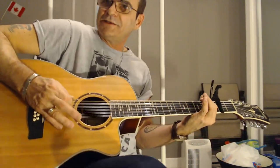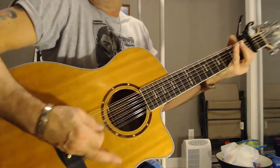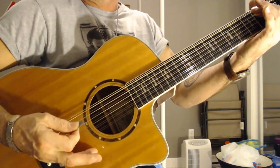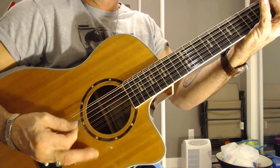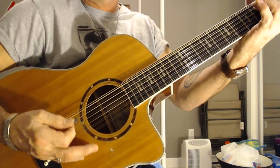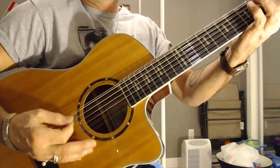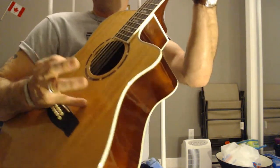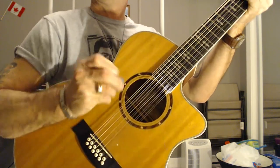See where my hand is? Helps me control where I'm at. See, I play those two strings, string 5 and 4, strings 6 and 5, 5 and 4, 5 and 4, 6 and 5. All because I have my baby finger touching here, rest of my hand anchored on here so I know where I'm at.